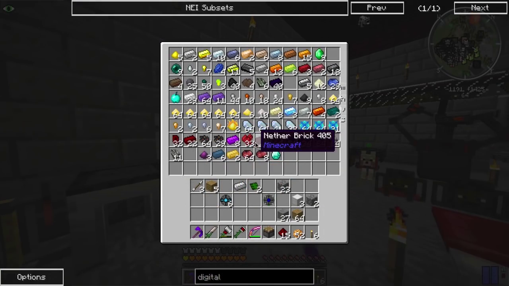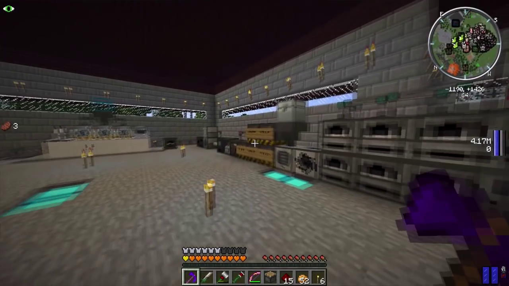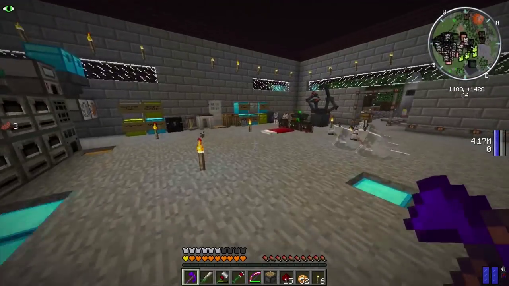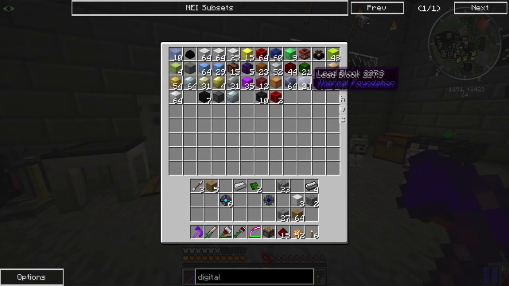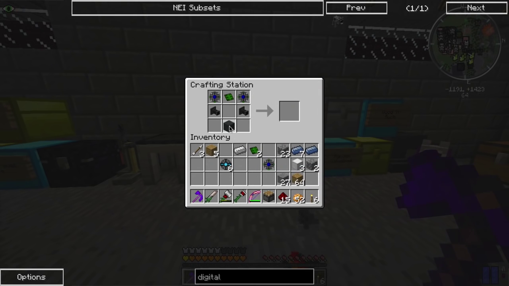Ooh. Let's grab some steel from this. We should have some. Yep. There you go. Four there. And osmium. I think all the osmium is done because the metallurgic infuser ate it all, so we need to break a block of osmium real quick. There we go. And we need to do this, I believe. And it should be done here. Yep, steel casing. Alright, so the steel casing is done as well.